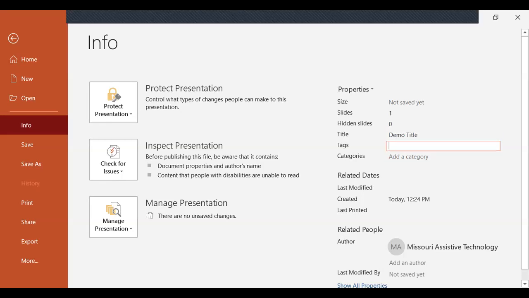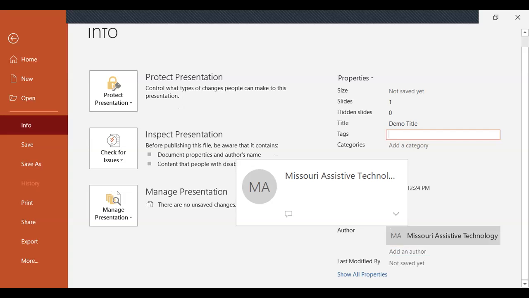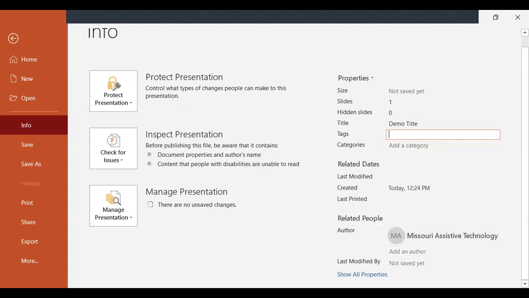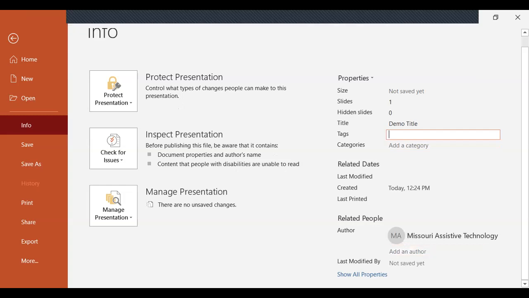You can also do other things. You can add tags here if you want your PowerPoint slideshow to be discovered. If it's up on the website, you can add tags there that would connect people to it. You would also check who the author is if you want to have it consistent with other things that are discovered about your agency or your business, or if you're an individual. The email that you use is what that's grabbing through what was connected to the installation of the Microsoft software. So here it's already set up to say Missouri Assistive Technology. So that's what I like, a representation of what I would want to be discovered.